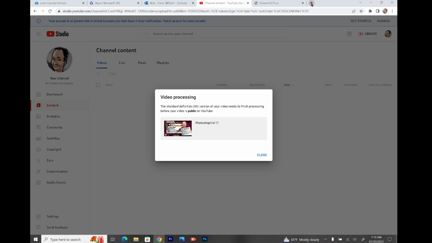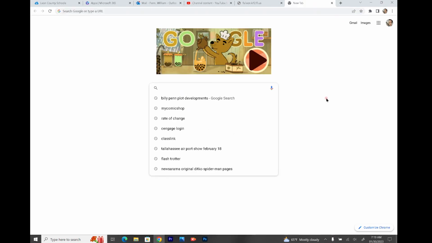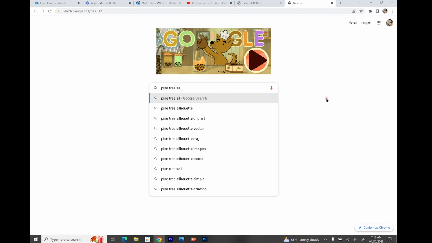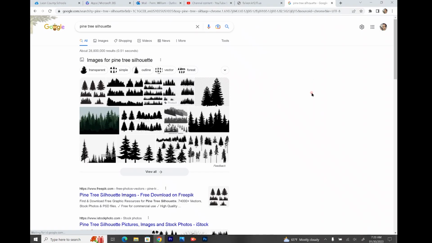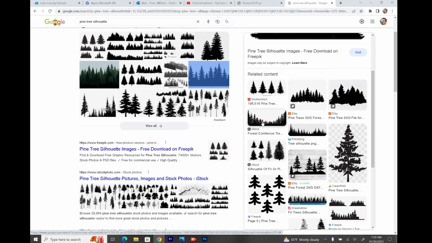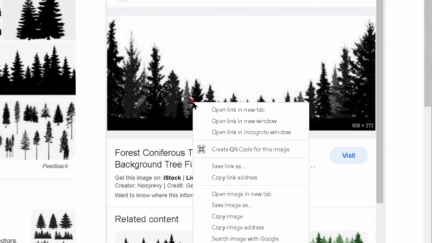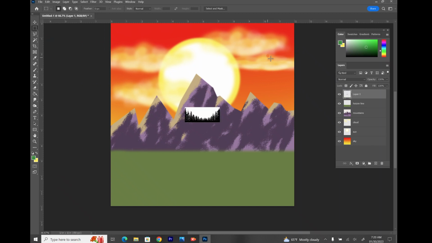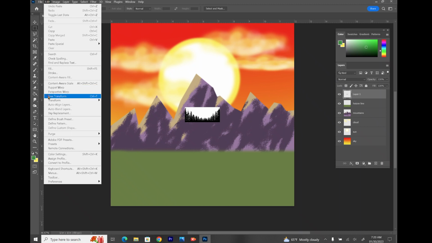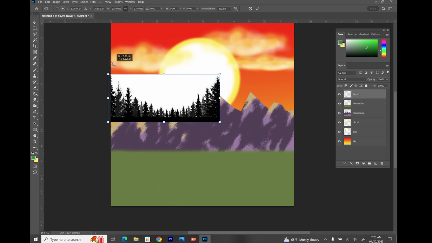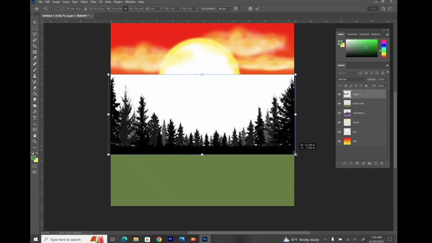I'm thinking right now the easiest thing to do would be to go to Google and type in pine tree silhouette. There she is. Ooh, lots of choices. Oh my gosh. That's not bad. Edit, copy. Edit, paste. We had to do this last week, and it's okay. Edit, transform, scale. I want to drag this a little bit outside my picture, like that.